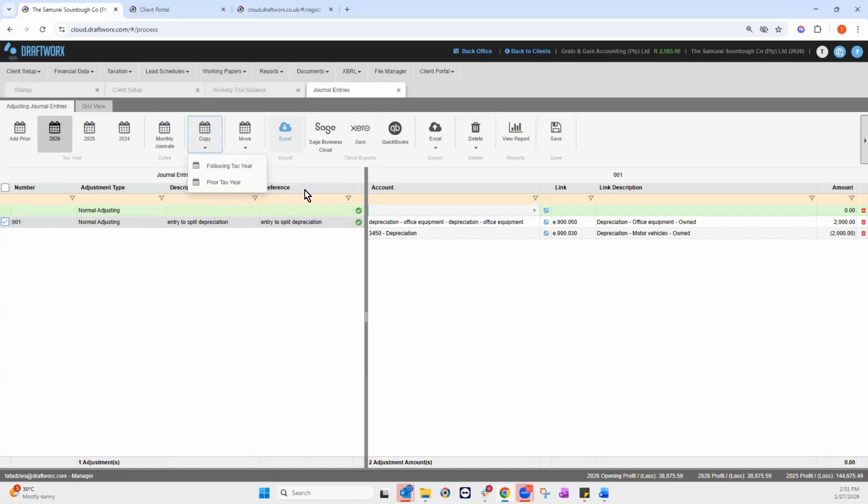You can also import your journals from Excel. You can also directly export your journals to your accounting system, which, if you're interested, is covered in our advanced session, and you can export your journals to Excel. We also have functionality to post your monthly journals. Now, if you click this button, it's going to activate the dates. That means you can specify the date at which this journal is being posted.